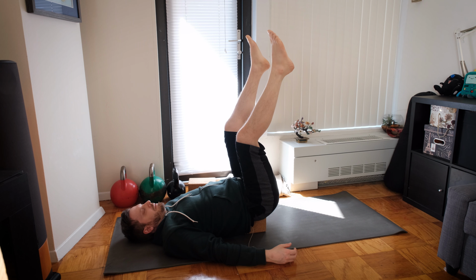You feel like you're not able to find that point, no problem. Like I said, just keep the feet on the floor. You'll get most of the same benefits anyway. And you'll definitely get that ability to relax, which is most important for what we're doing here.